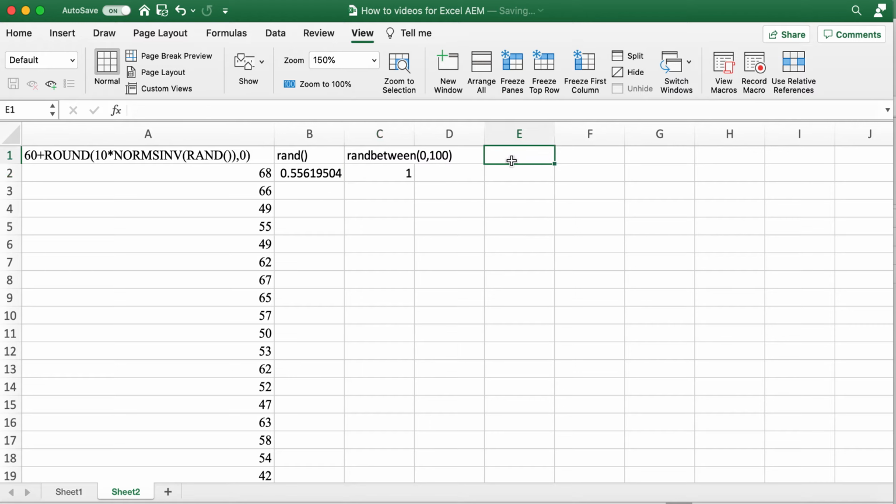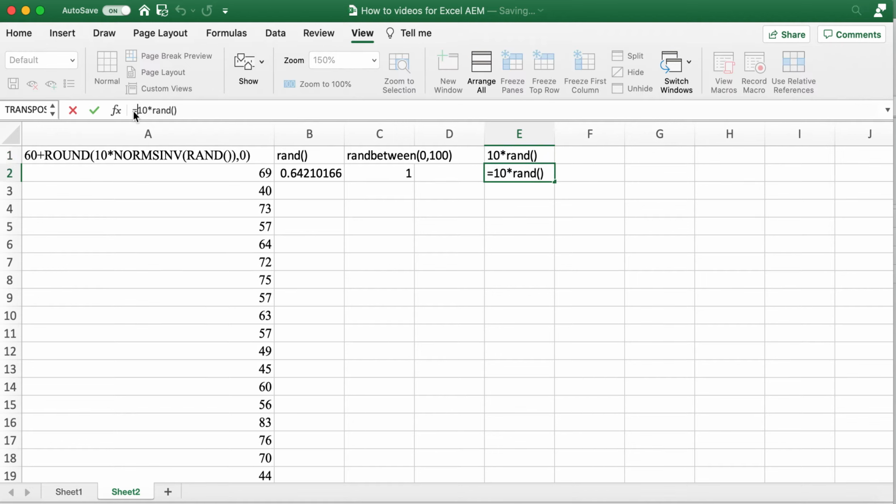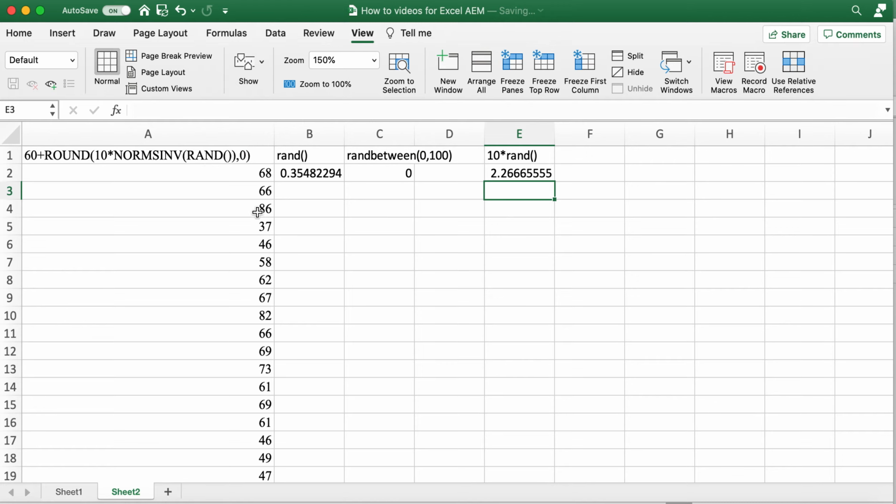So let's go back and look at what we did with that. If you want to take random numbers between 0 and 1 and make them random numbers between 0 and 10, you can simply take 10 times RAND, or any other number that you like, like this. And that function, when I copy it over here and put my equal sign in front of it, will give you a number like that. Notice it'll keep changing on you as you move along. Every time I hit return, I'll get a new random number. But this is a larger number.